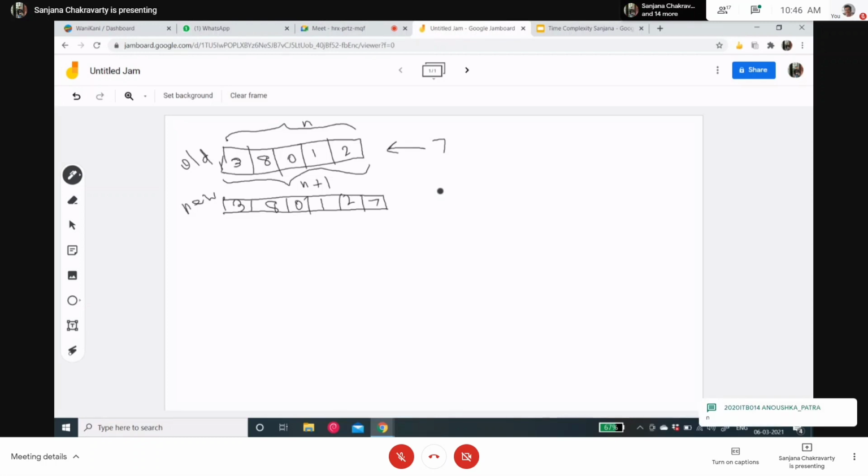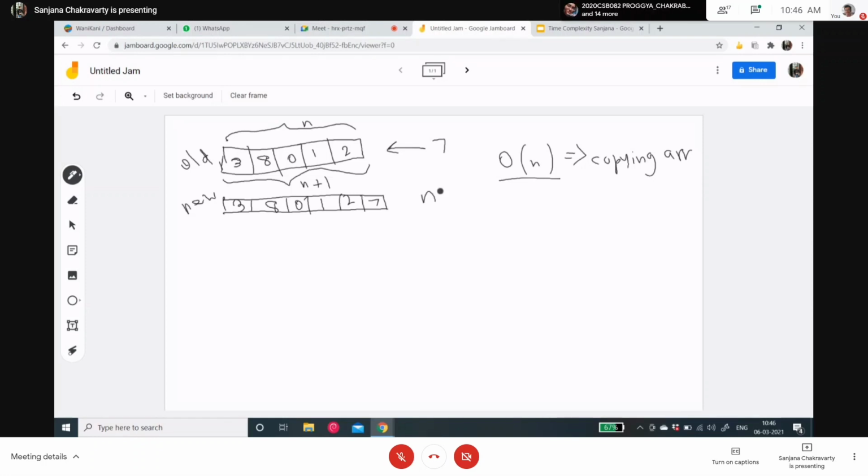Yes, it's linear, O of n operations, because we are traversing this entire array from the beginning till the end, from 0 till n minus 1. So that's n times we are copying elements. So that's O of n complexity for copying an array. So let me just write this for quick reference. Copying array takes O of n time always. Now I am inserting one element, it takes O of n time.